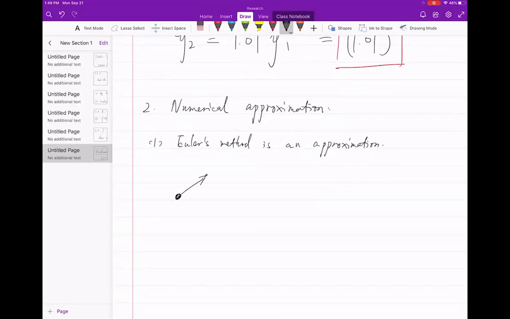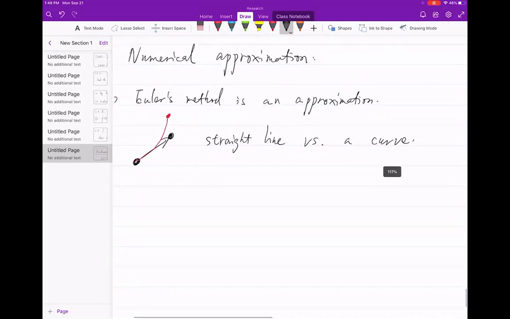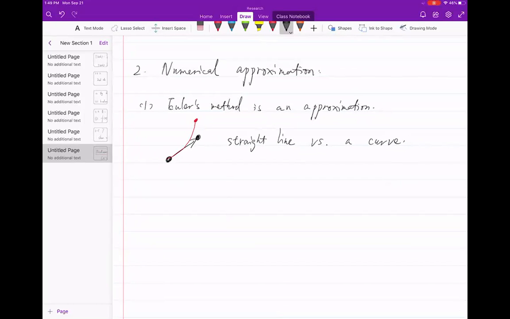It goes from a straight line, it ends here. But the real curve may very likely be this. So the real point is here. Okay, straight line, with this, a curve. Okay, that's why in general you have error. Now to make the error small, take smaller h. Then it's more like a straight line. We're going to have smaller error.